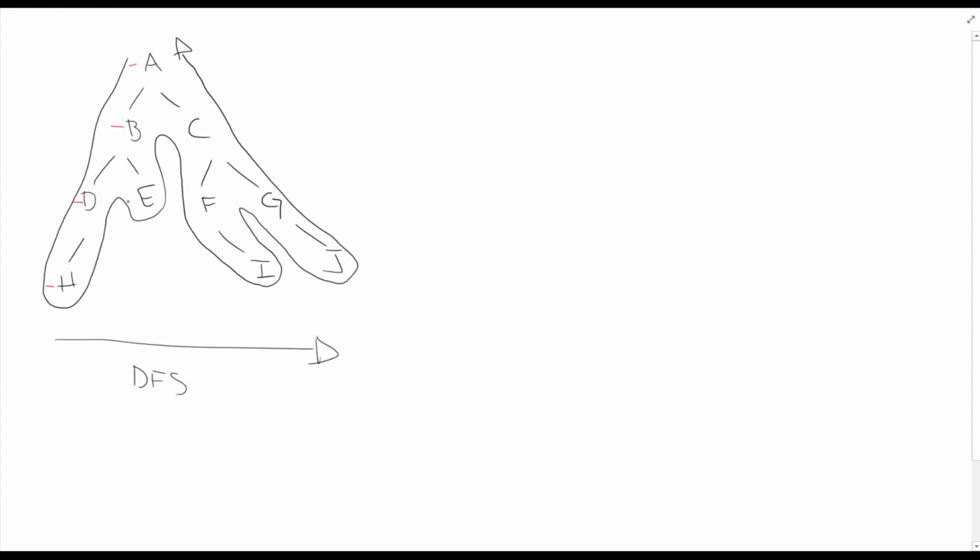To do that, I'm going to go to each of my nodes, and I'm going to draw a tick on the left-hand side of the node. And now, if I want to record the preorder, I just visit the nodes in the order of my envelope, and whenever this line crosses my tick, I output. So we get A, B, D, H, coming down here, back up, it looks like we get to E, coming around we have C, F, I, back up here, looks like we have G, and J.